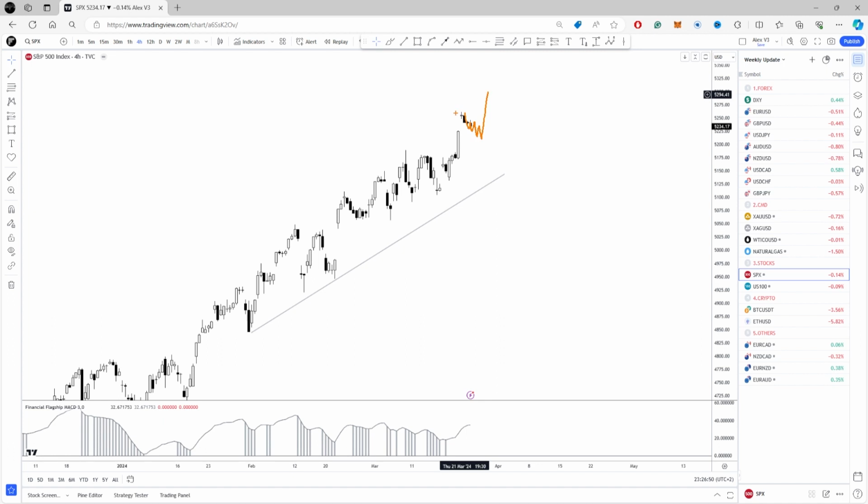I'm expecting another push towards the upside to create a new higher high, but until I see a drop towards this trend line, I won't be looking at any buy setups, because it's pretty dangerous. Every time it broke the top, it pulled back deep and made some sort of messy pattern inside this area. So I advise you guys to wait for this pullback towards this trend line and then wait for a reaction.